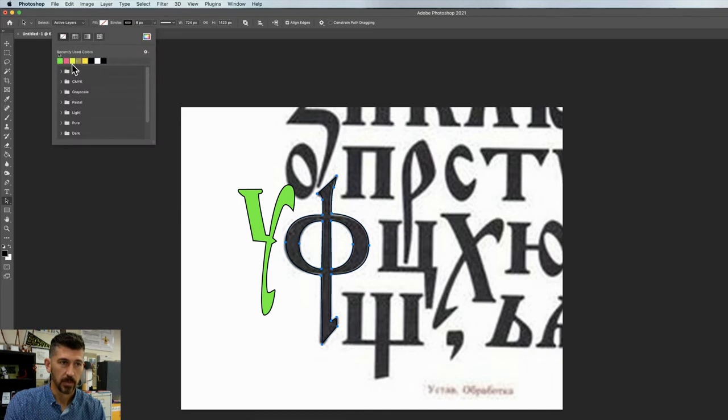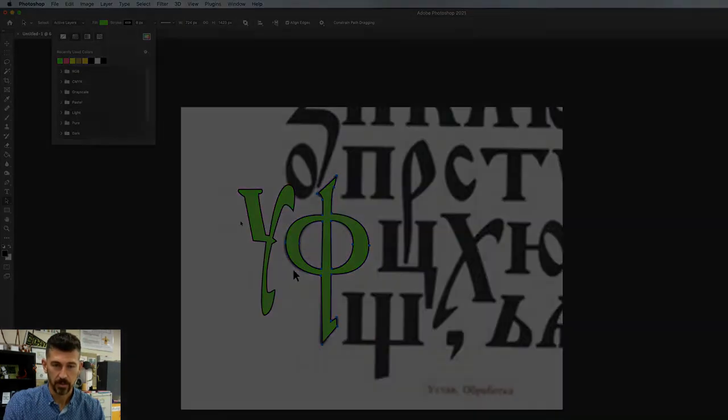I'm going to fill it with that lovely lime greeny color there. All right, and now I have 2 letters that match. Now, we can go back and move these later. We can resize these later, and we can even change and do some other things with the color. For right now, you are just trying to create basic letters on your paper.